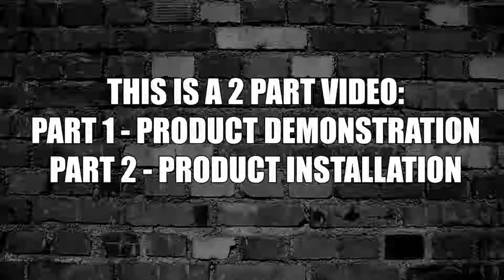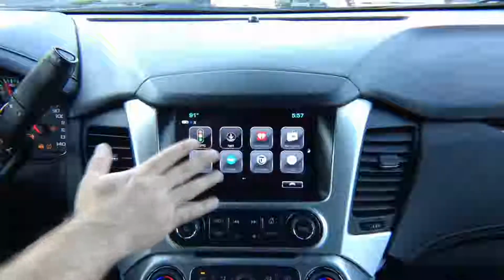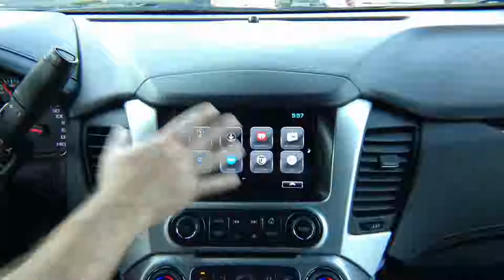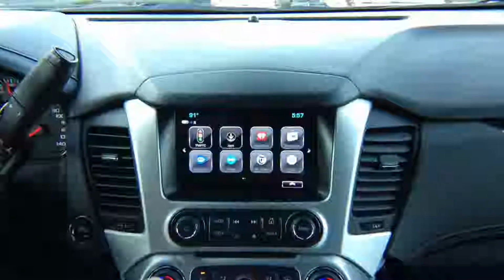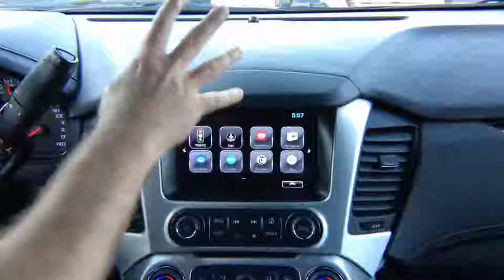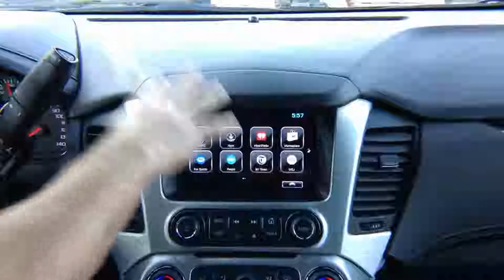This is a two-part video. Part 1, product demonstration. Part 2, product installation. This is your factory menu here. This menu is run from a computer somewhere in your car. Our device does not affect this menu at all. Our device uses the screen or monitor of the car to display Apple CarPlay, Android Auto, or HDMI smartphone mirroring. None of the car's original factory settings or factory menu will be affected in any way.